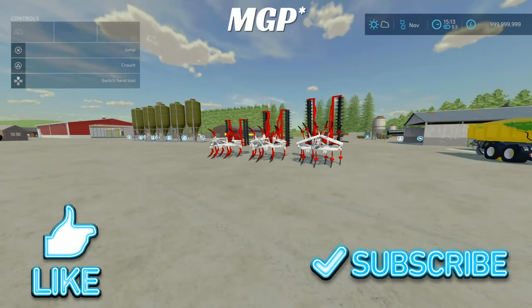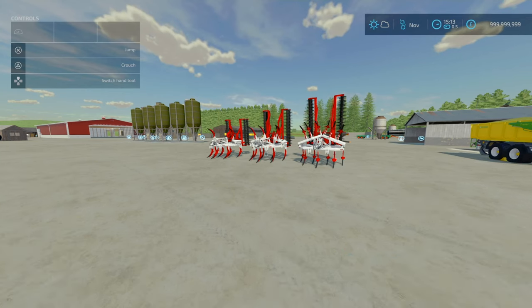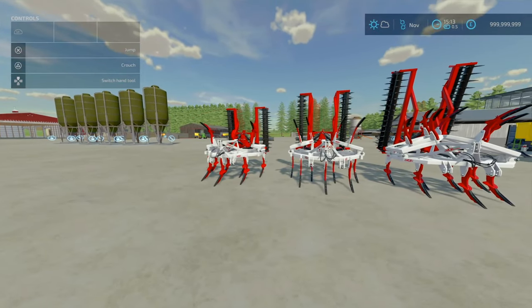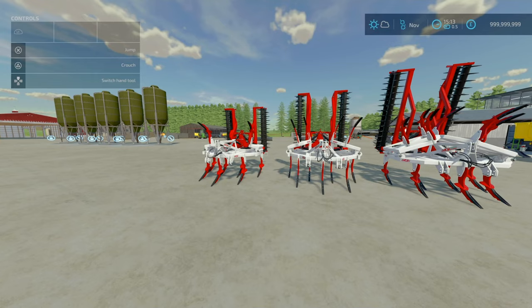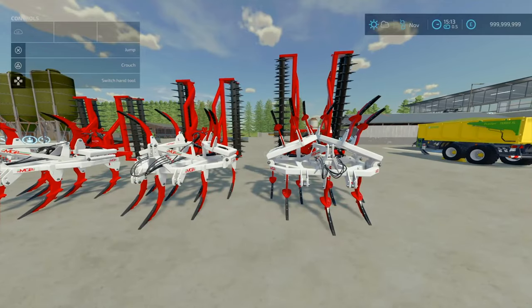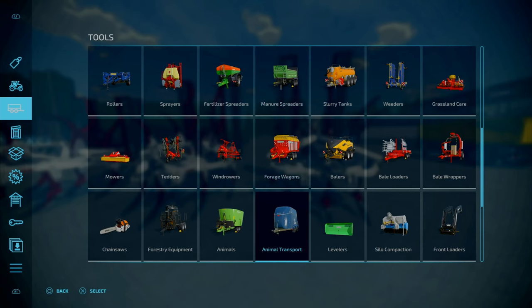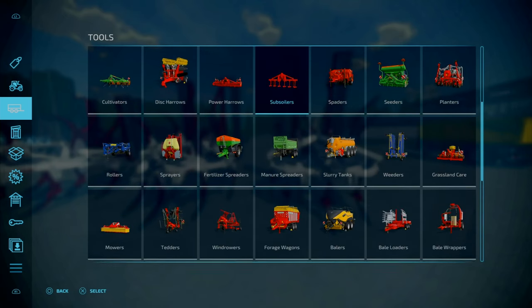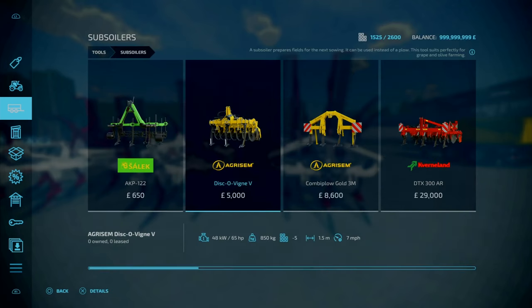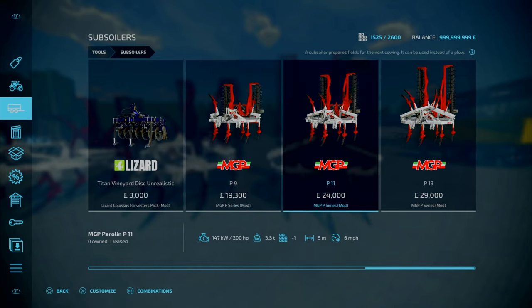MGP series, this is by SMI Modern Team, 29.84 megabytes of download, and this is a little pack of Subsoilers. They are 8 slots for the P9 and P11, and for the bigger P13, that is 9 slots for console. And yes, you'll find this under Tools, under Subsoilers. Go towards the end. So yeah, got a nice MGP Italian brand. Got a P9, P11, and P13.